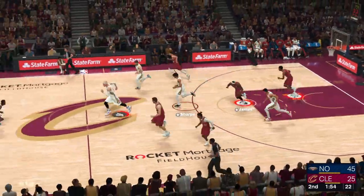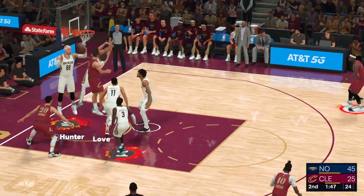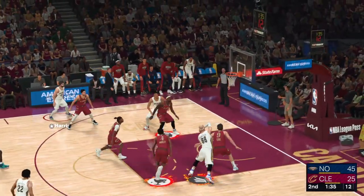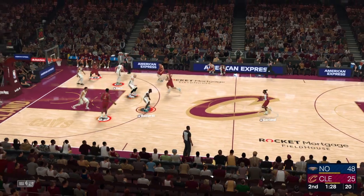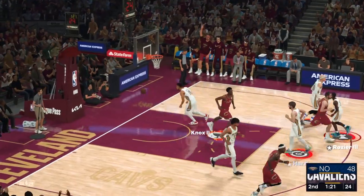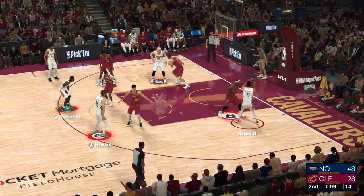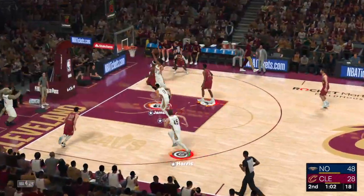Some solid defense from James — fantastic defense, giving full effort. Offensive rebound, and it's Love missing. A perfect example of how to protect the rim — this is why he's out there in situations like this. He stands tall to prevent points. Harris has got six points. Garland for three — nice, gets his second bucket, he's two for four now. Hitting them right back — Garland fires off the three-point answer. Harris outside, here's Knox — Love grabs the miss. Love's got his seventh rebound of the game.